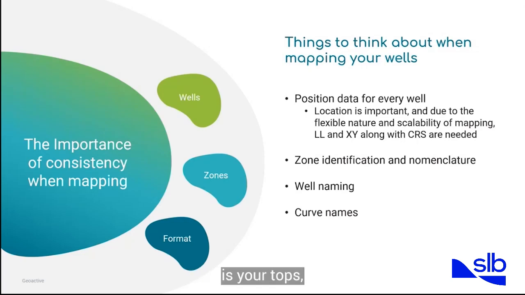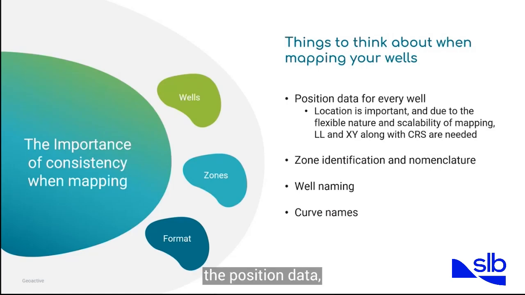Also something to be aware of is your TOPS, your zone identification. So if in certain wells you've been using 1, 2, 3 as your zones, and in other wells you've been using A, B, C, what we need to do to be able to grid between the wells is understand that actually 2 is B and B is C in the different wells. So there needs to be a consistency. That's what we're aiming for here, so that we can understand, okay, it's zone A and it's zone A everywhere. We've named it the same thing. Again, when it comes to the stratigraphic zones, hopefully you will have been naming these correctly, or at least consistently.